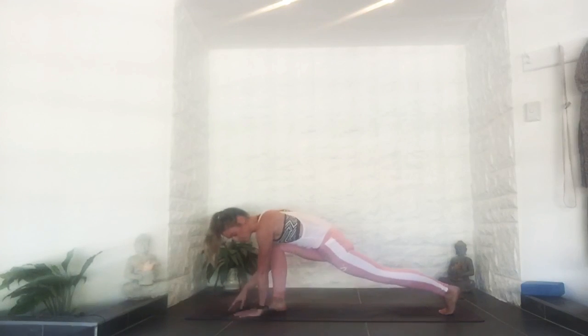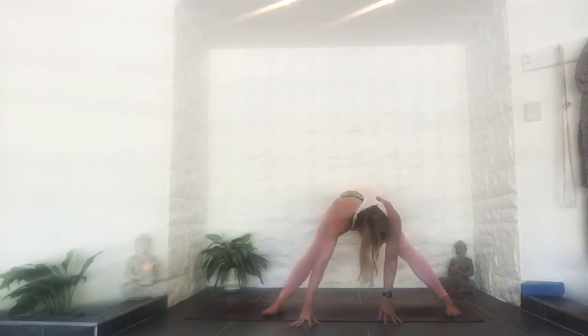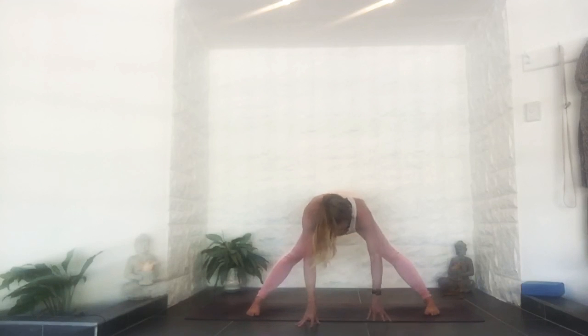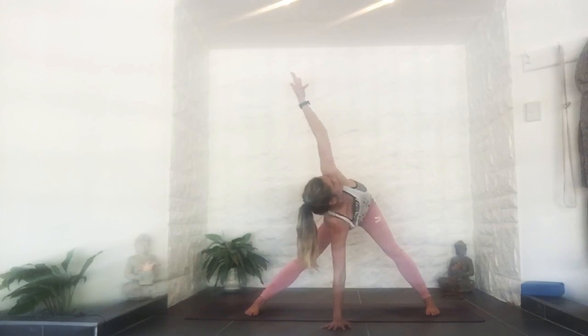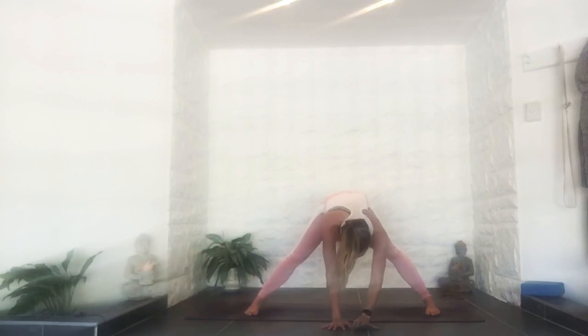And then slowly we're going to bring the hands to the inside of that right foot. We're going to allow the right toes to face the side edge of the mat. Both toes are facing the side edge of the mat as we come into our wide-legged forward fold. So here, finding that extension in the spine, we're going to press through the right hand. Inhale, left arm extends, finding a twist. And exhale, left hand releases down.